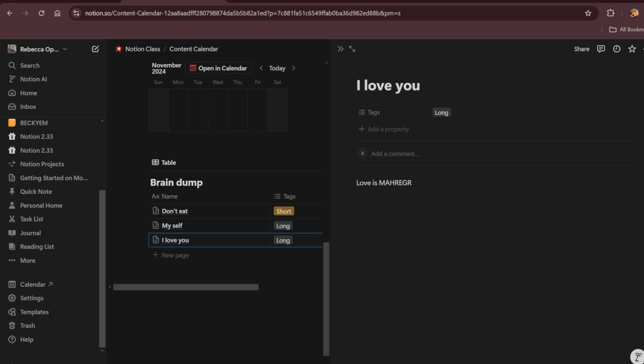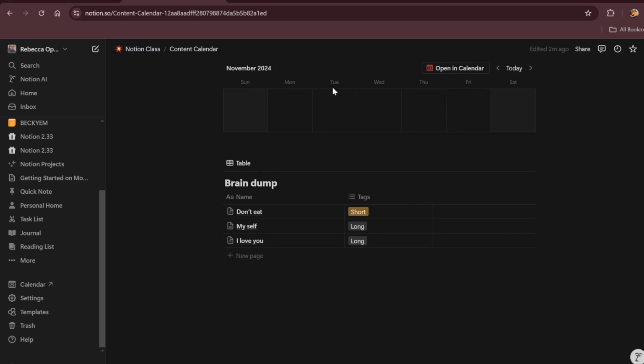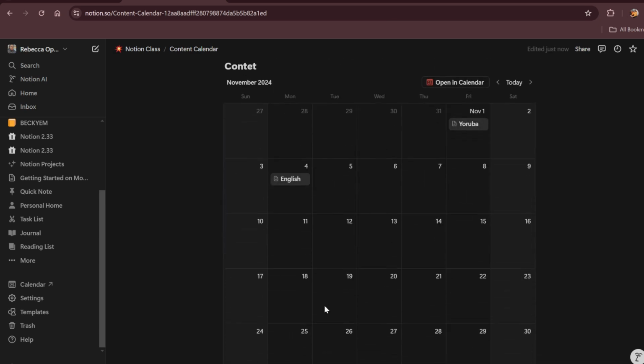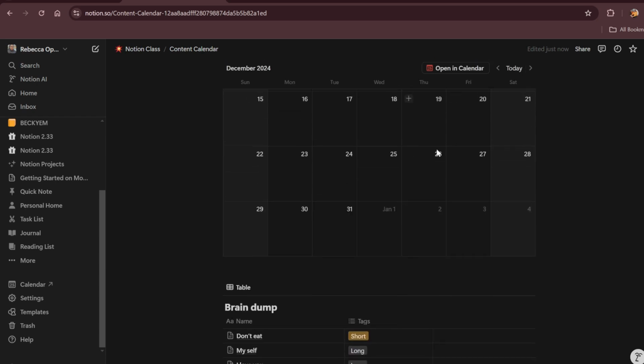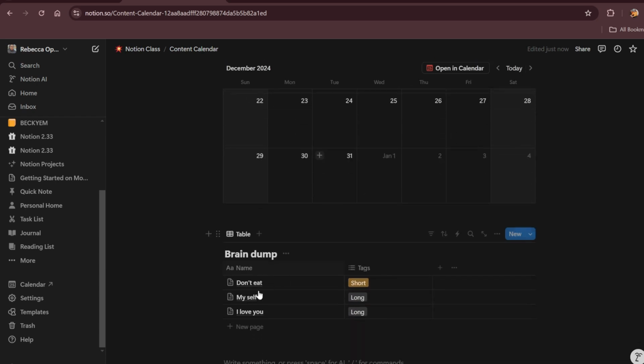Okay, now let's say I later decided that I want to post this one on December 26th, Boxing Day. This is November. I will scroll like this to December. I will go and look for December 26th. This is December 26th. I'll put my cursor here. You can see that it brings this hand. That means you can drag it. Then you click and move it and drop it on this date.